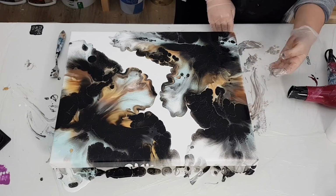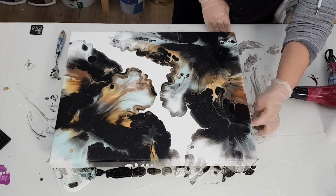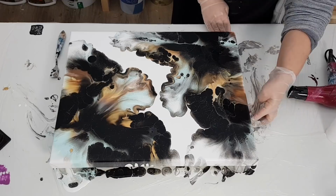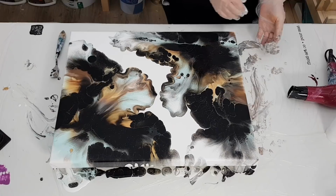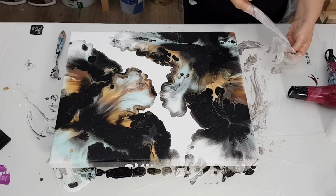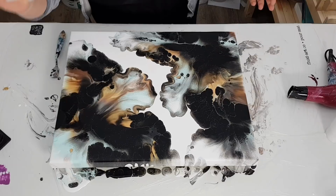spread this art form to people who have not seen it, you never know, somebody could stumble upon it like I stumbled upon it, and I was like, oh my gosh, I have to try that. And I tried it, and I should pop a picture up of my first ever pour. I was hooked immediately, 100%. It's completely changed my life, and I love it. So if we can get more people to find something that will help them, happy days.